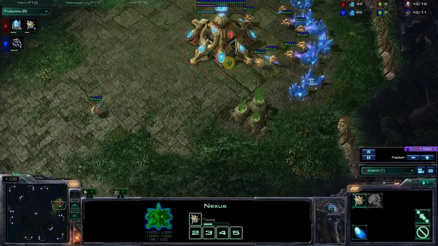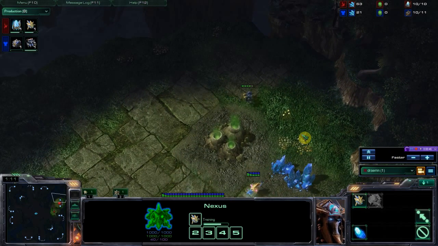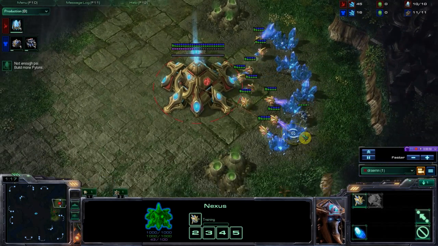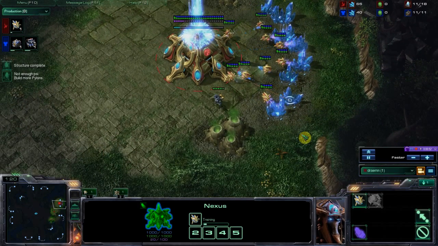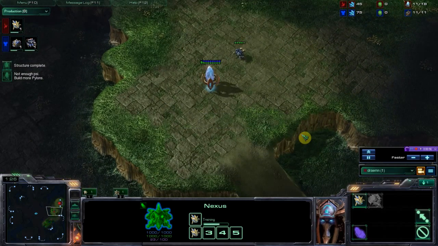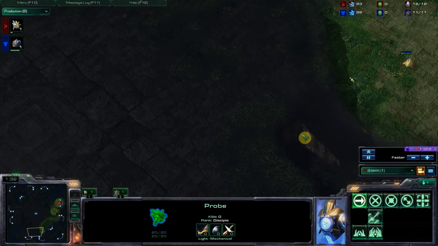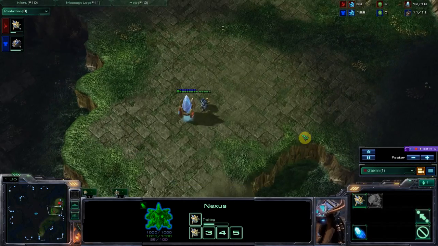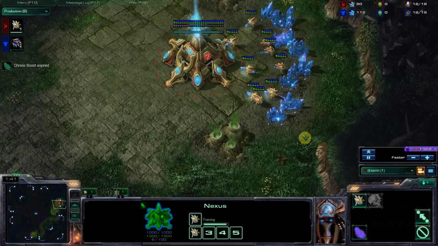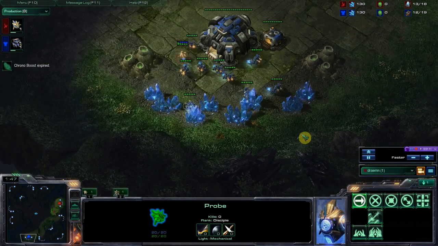We're going to be showing you more or less what I did wrong. As you can see, I'm just watching his scout because I want to make sure that he's not doing anything fishy with it, that he's only scouting. Sending my scout out. Keeping my macro up, building those units. Getting that next chrono boost. Bringing a probe down to build.